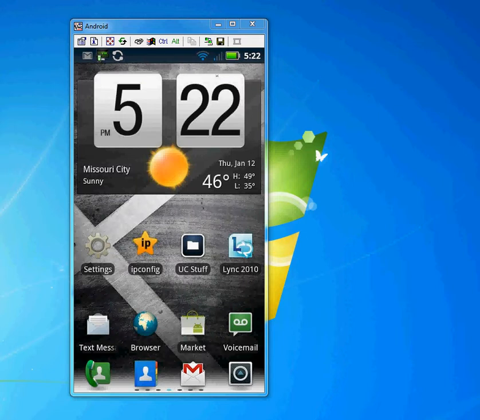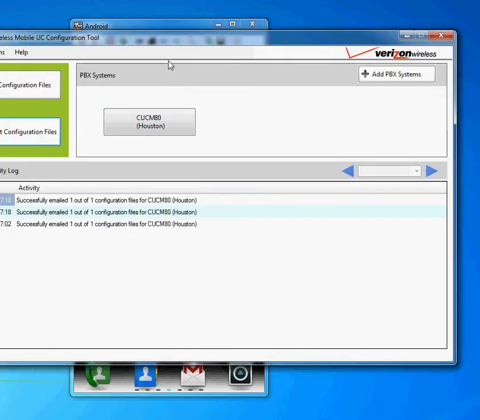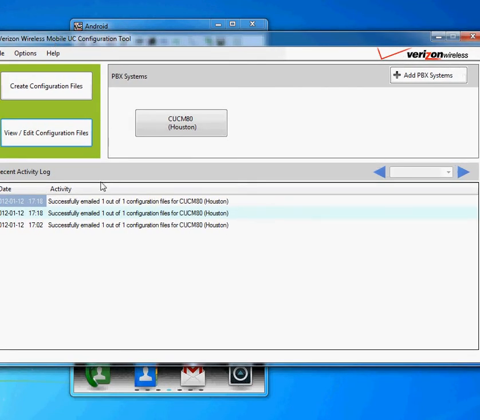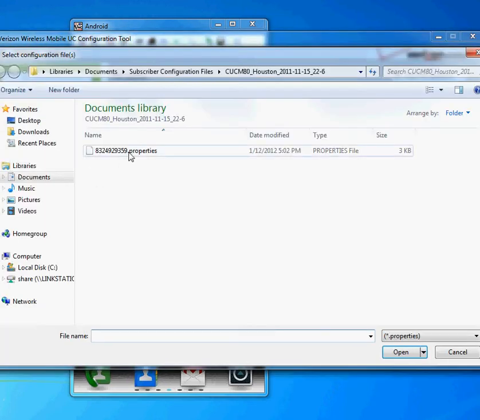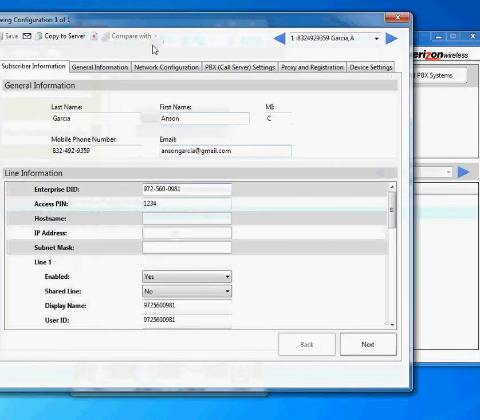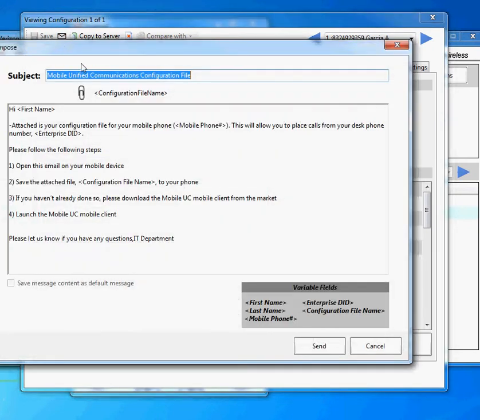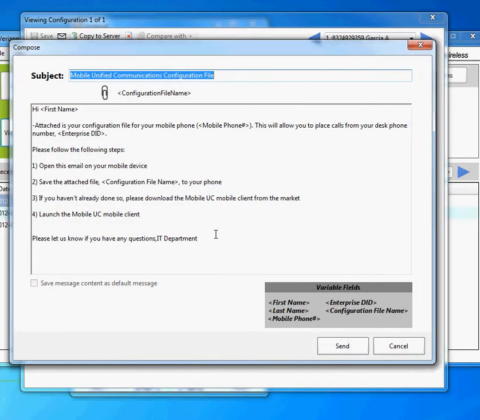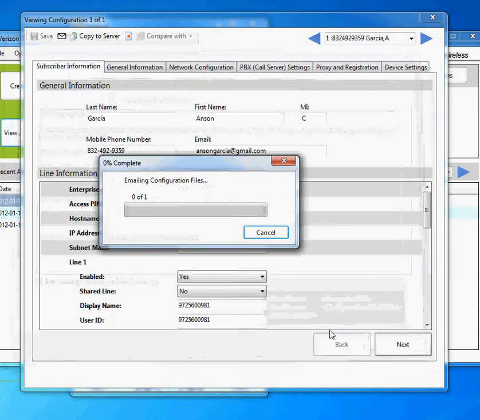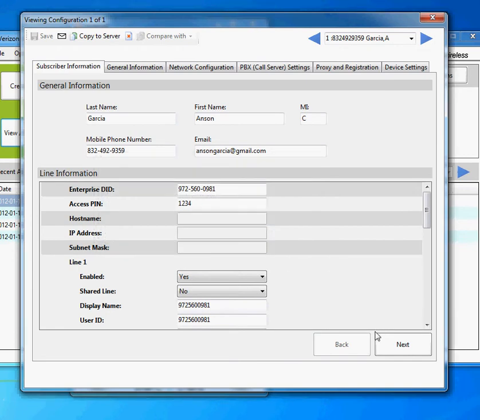So I'm going to recap just real quick. I'm going to bring you back over here. Hopefully you can see this here. Remember, we had the configuration file. I came up and I looked at that one file, and then we just did one file at a time here. You can do plenty if you want to at a time. So you just email right here, and I'm emailing this one subscriber. There's some variables and everything gets put in here into the variables, so you don't have to worry about that. Alright, so that's one way of doing it.